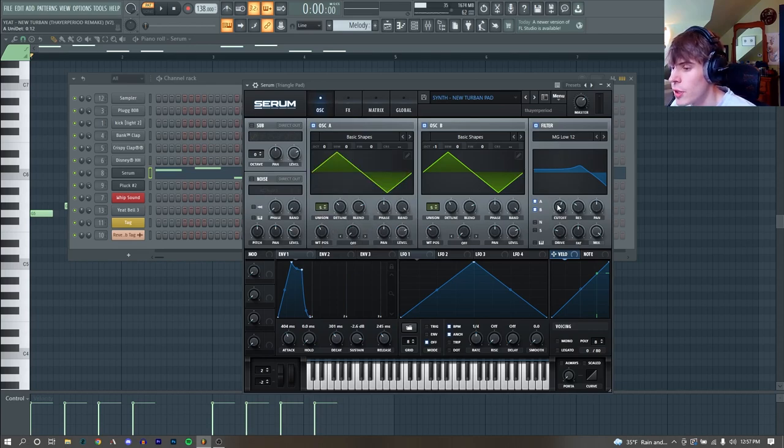Got a low pass filter. It is not being modulated. As you can see, it is just standing still, just to kind of get rid of some extra high frequencies we have. And as you can see, also our oscillator B is pitched down an octave to provide an extra lower layer to our sound.